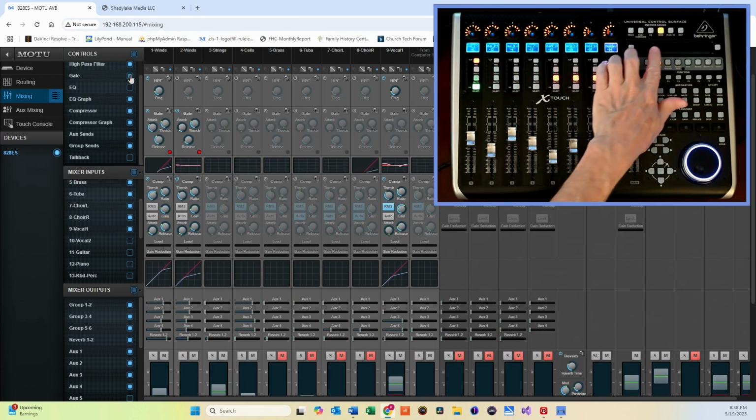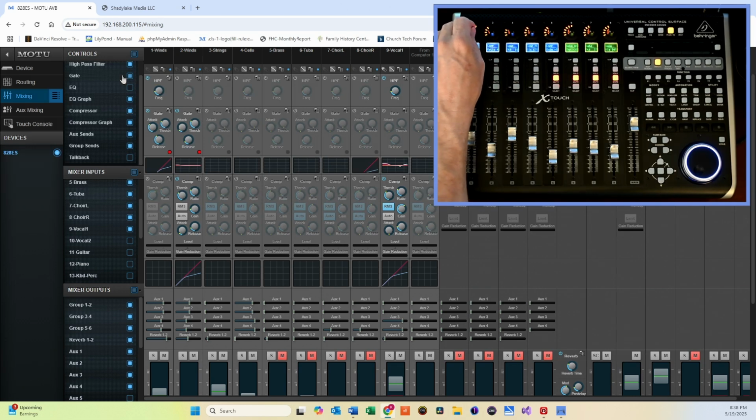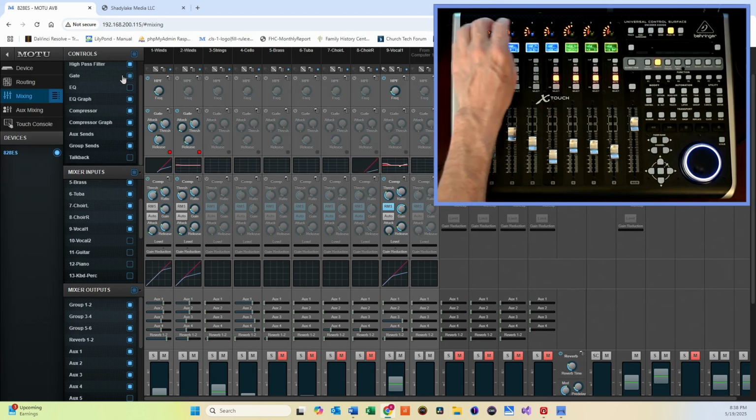The next mode we'll explore is the compressor and gate mode by pressing the plug-in button. In this mode, all of the encoders control the gate and compressor for one channel that's selected. Pressing the first encoder turns the compressor on or off.